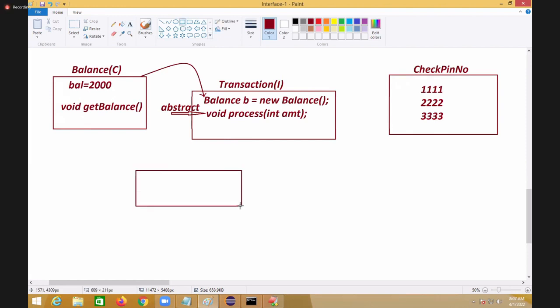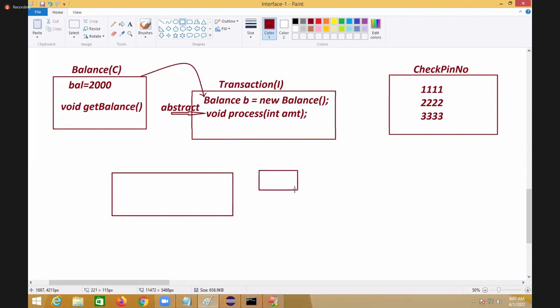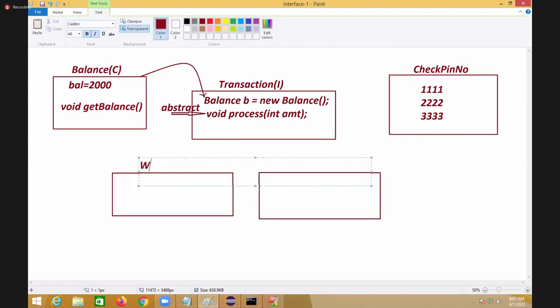Now, two implementations. One is withdraw, one is deposit.